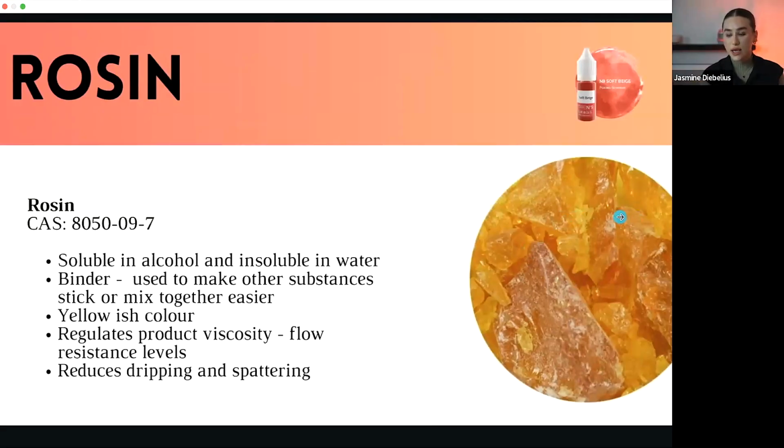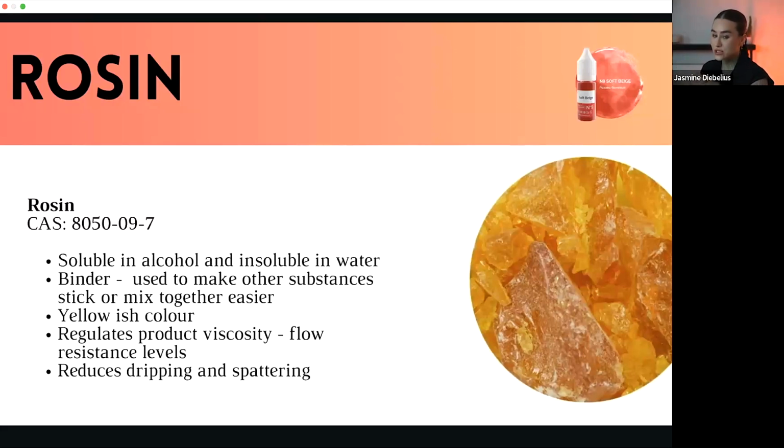Rosin is a carrier agent that is not in all of your inks. But if you see that it's in your inks, which we're going to get to, how you can see that it's in your inks, it's a very sticky carrier agent. So I find that brands that have rosin as well as aqua and alcohol are going to be extremely long lasting. It's going to jump in the skin and it's going to retain very, very well.